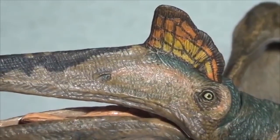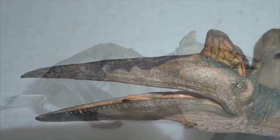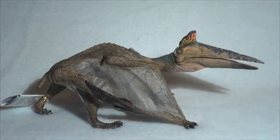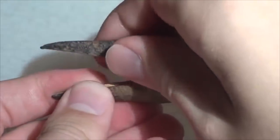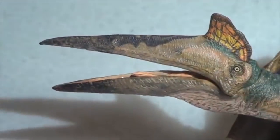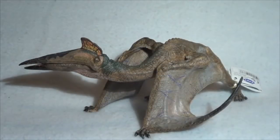And it's really for the same reasons that I like all of the other Papo figures. The sculptural details are incredible. The paint scheme, well applied. The sizing is also impressive on this thing, as it darn well should be. But the fact that they gave this thing an upward hinged jaw really makes it stand out, in my opinion. The pose is a little awkward. That's the only grievance I really had with this figure. But even in its awkward nature, it's still unique and original and fresh.